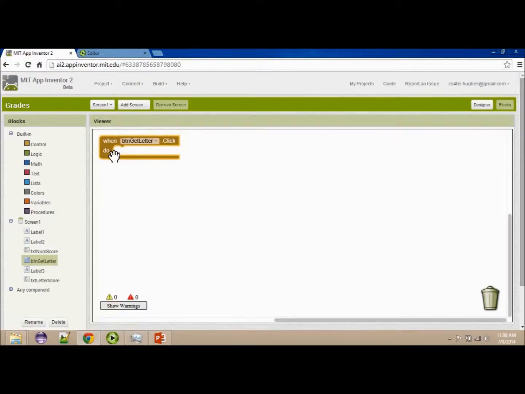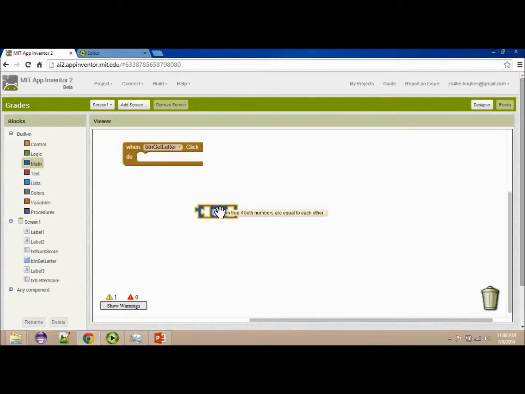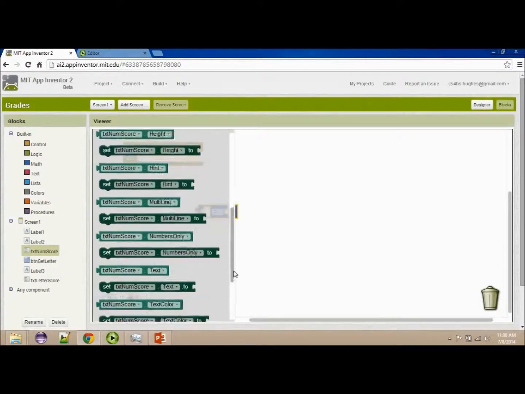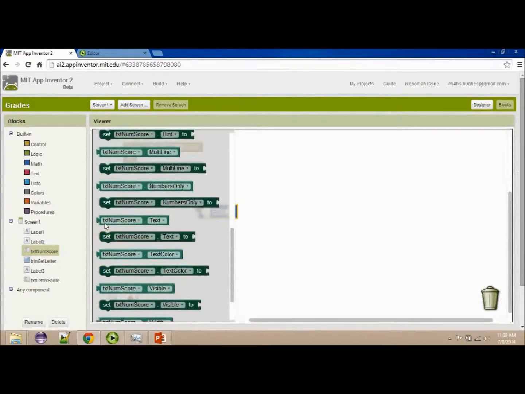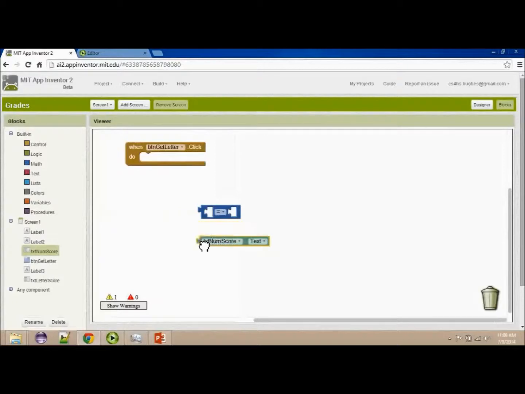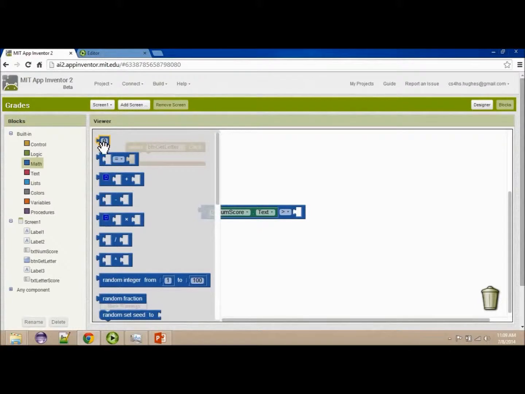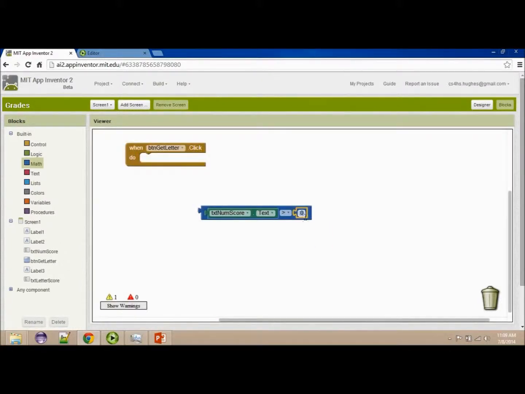So, like I said, we should already know how to do this. When the button is pressed, I want to do a comparison. I want to do a relational operator. And what is it I'm comparing? My numeric score, the value that was entered by the user into the num score text box. And I want to understand, is that greater than the literal value of 90?